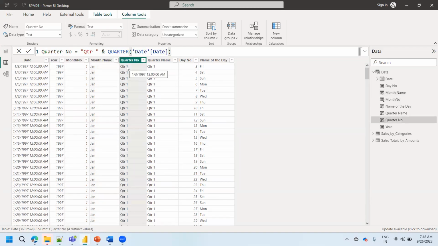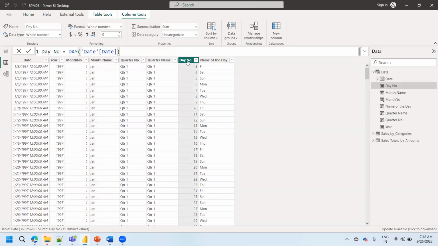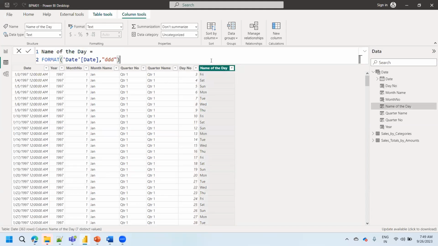For the quarter, there is a direct function, the quarter function. Day number is again a direct day function. And to convert from the text to the day, I have used the format function again. Okay, fine.